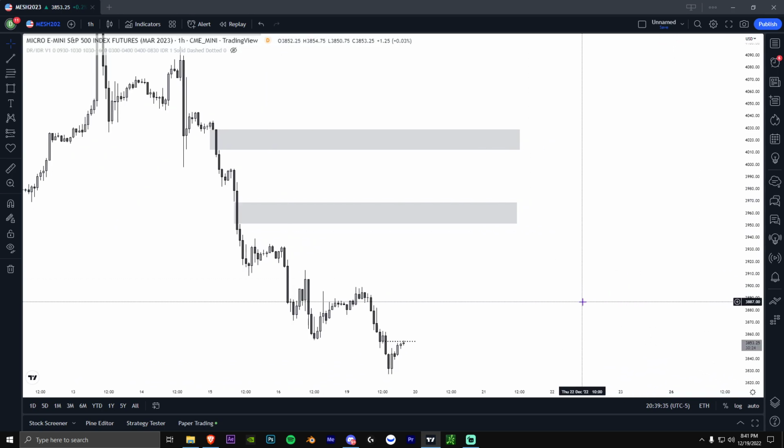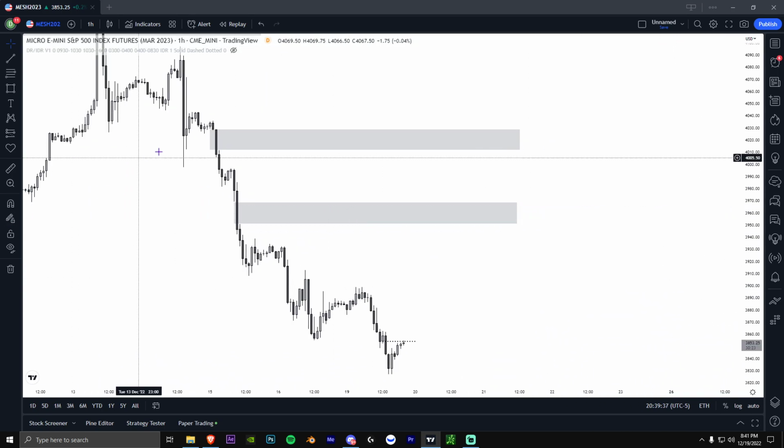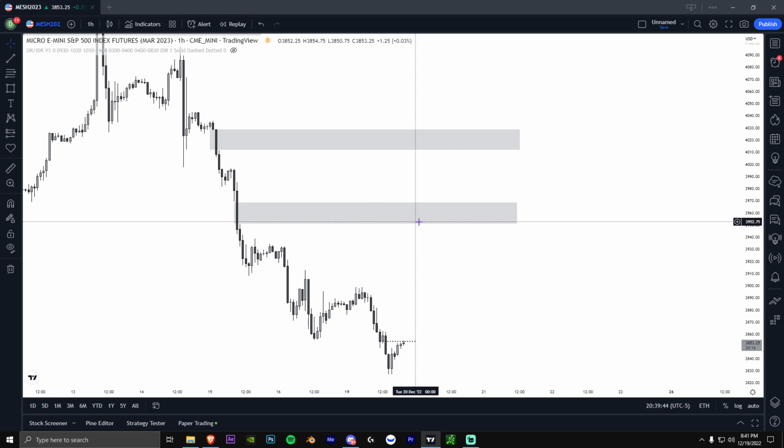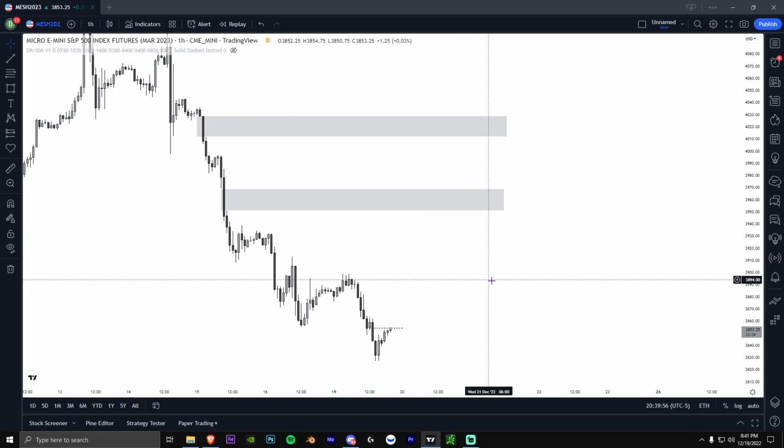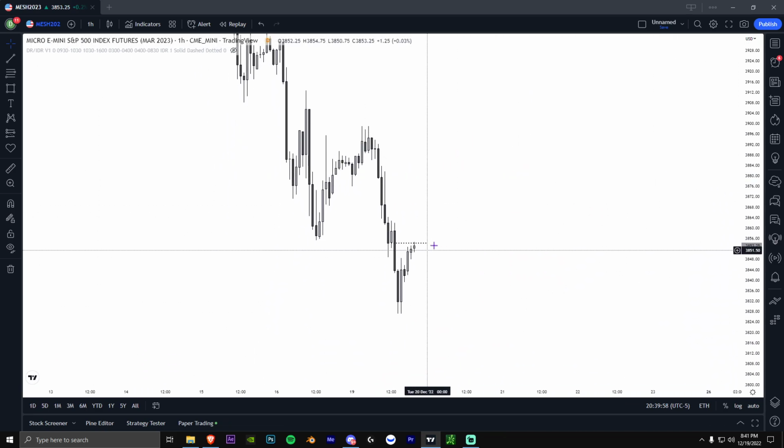But again, you have to watch for the reactions. If you get in here, you don't want to slap short right away. This is the 1 hour, so if we get in here, we'll go to the 3 minute and look for a structure break in the 3 minute with a fair value gap. If we get that structure break on the 3 minute with a fair value gap, that's when you'd short instead of just slapping short in here. So I think that's a little smarter way to approach this. But honestly, this looks like a good rejection spot right here.